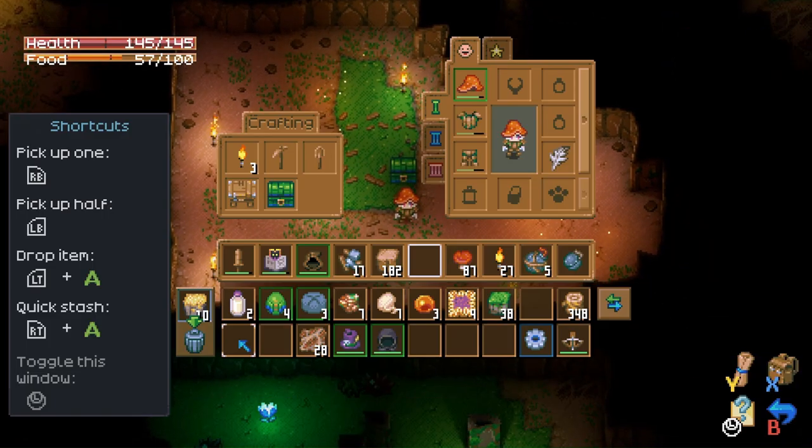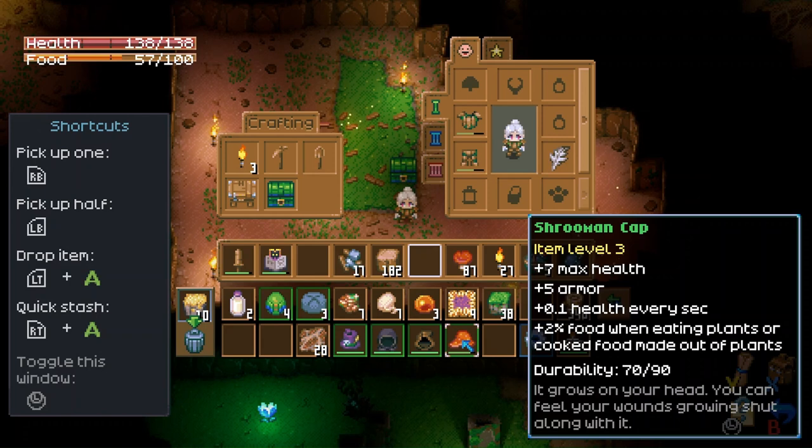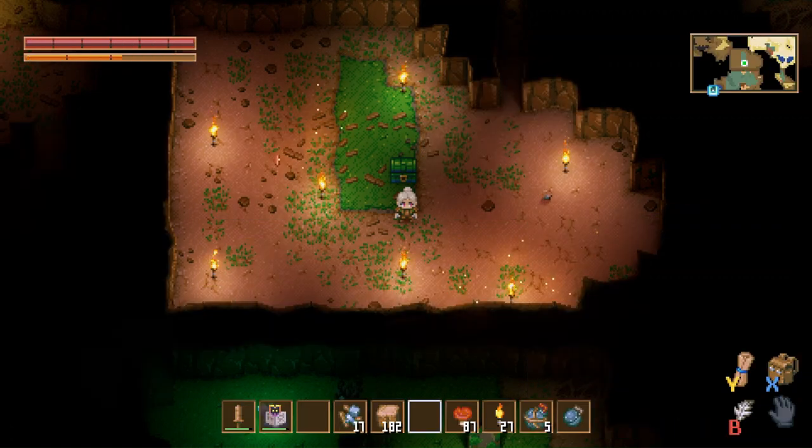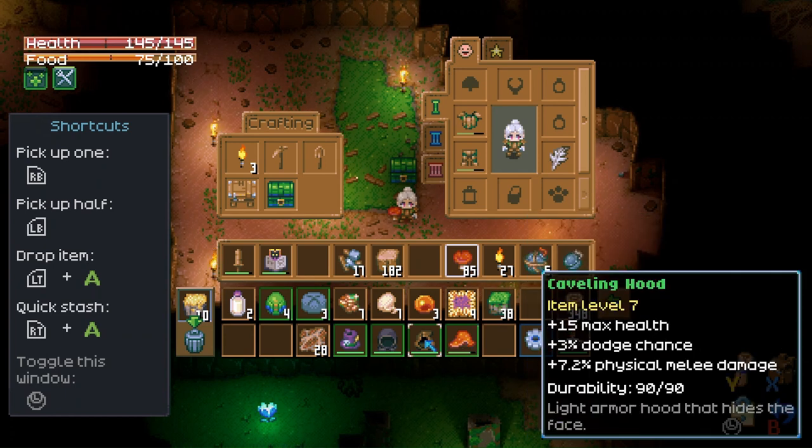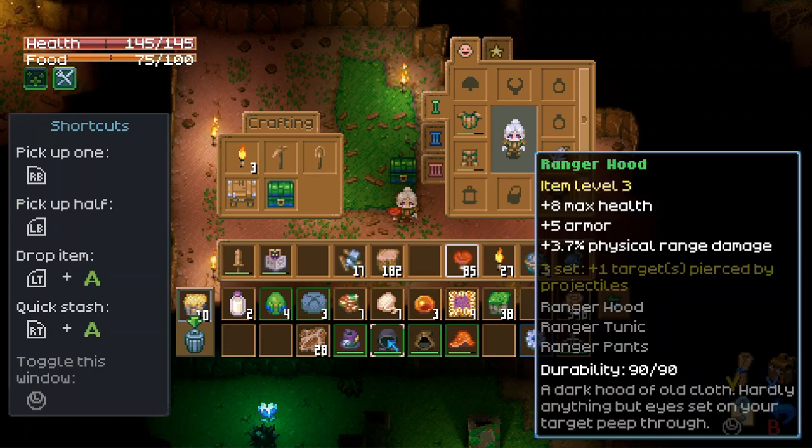Right. Let's have a look at these helmets we've got. Can I compare them? I need you to come down for a sec. My current one's 7 max HP, 5 armor, and plus 0.1 HP per... Oh, sorry, I just need to get a couple of those for an eat. And then 2% food when eating plants or cooked food made out of plants. That is 15 more HP, 3% dodge chance, and 7% melee damage. That has a 3-set bonus, but it is 8 HP, 5 armor, and range damage.